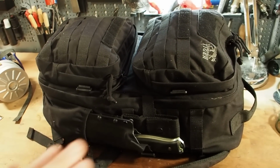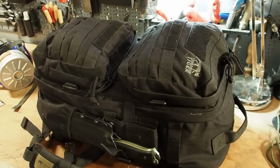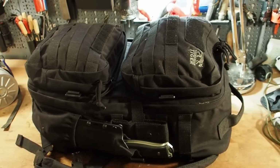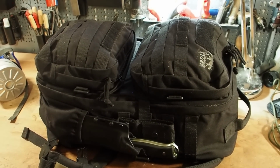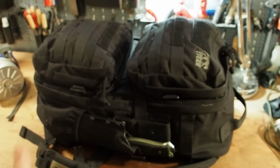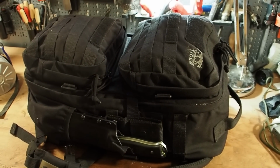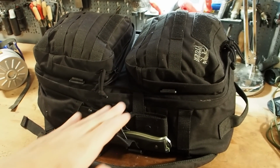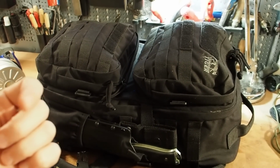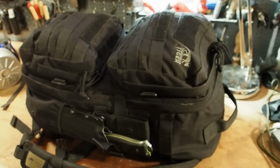Okay, so I've packed all of my tactical SHTF equipment into this backpack. Now, why do I keep it separate from my camping backpack? Well, actually I want to have two backpacks. I want to have one for camping, and this one I either attach on top of my camping rucksack, or I wear it in the front, so on my chest, or I can just put it into my car as a tactical backup, or I can just leave it at home, and that's my plan.